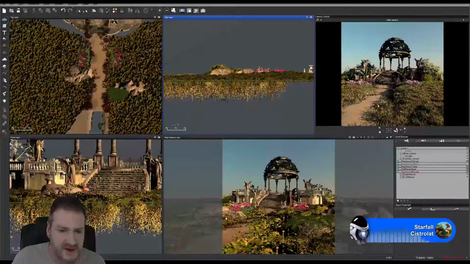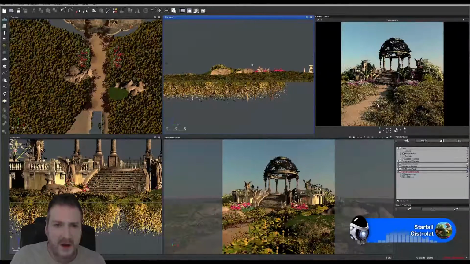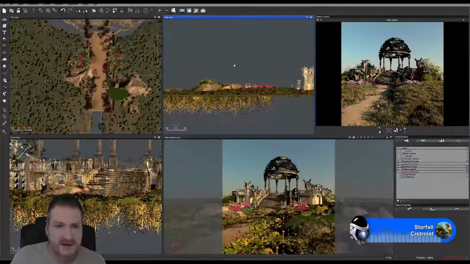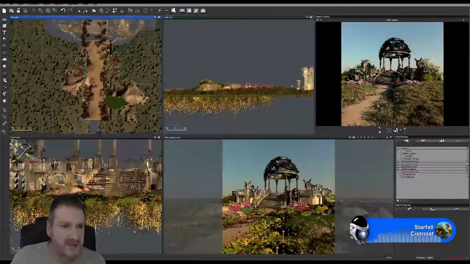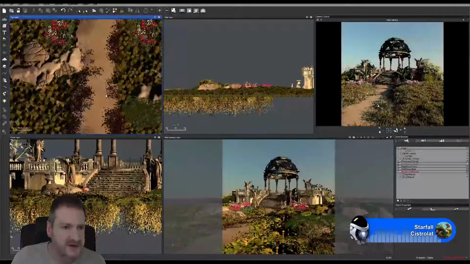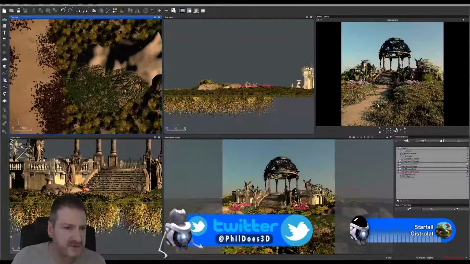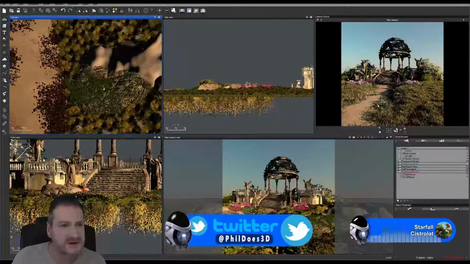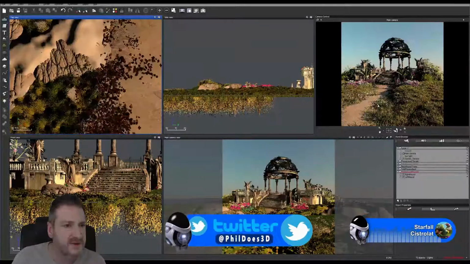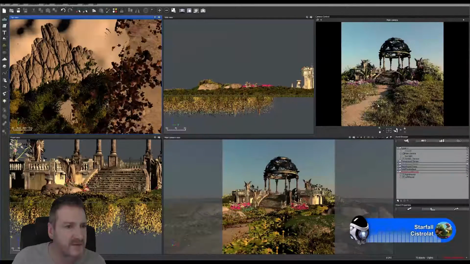And you see that's removed it from the top and it's just put it along the sides here a bit more. Alright, well we've done that, so you can probably get a bit better view on the top viewport here as to what it's done. You see it's covered the front rock here with a lot of moss. And so it's just put a little bit of moss here on our second rock, mainly along the sides.